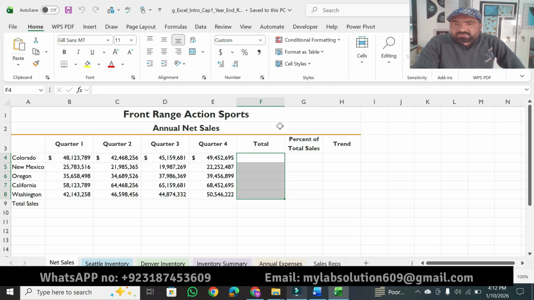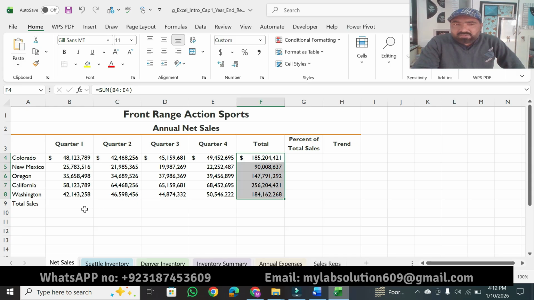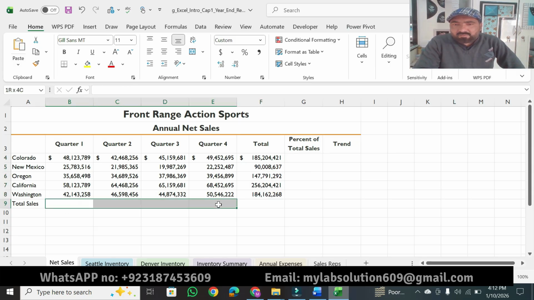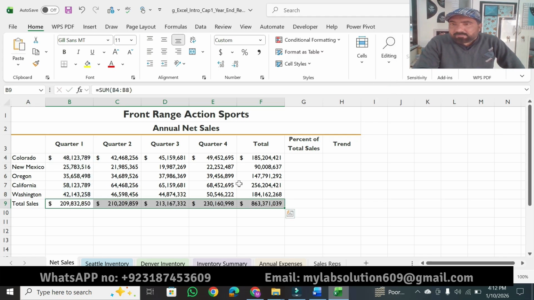First we select the range, then click on Editing, AutoSum. Yes, done. Then the next range is B9 to F9. Select the range, then click on Editing and AutoSum, and that will automatically sum.